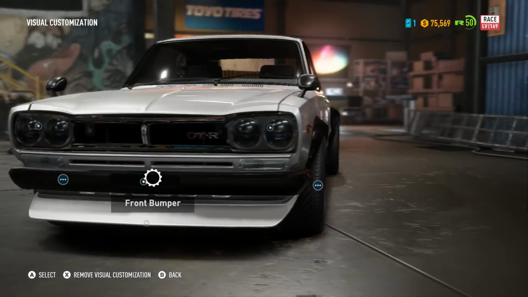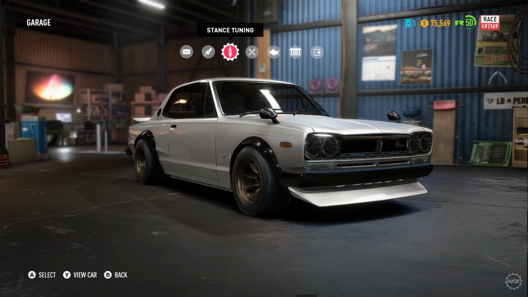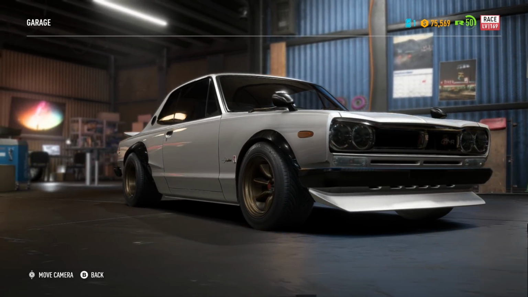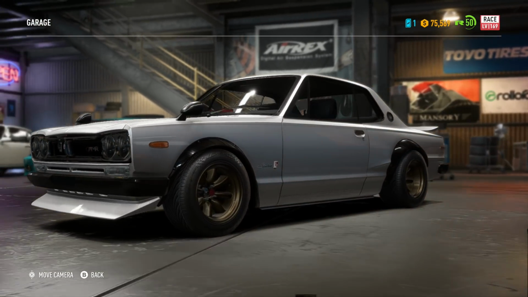And this is it, boys. This is my baby. This is how I want it to look. A little bit lower. And that's it. That is my Hakosuka. That is my Skyline 2000 GTR. That is how I want mine to look. If I ever somehow manage to own one in real life, this is what I want it to look like. I love this car so much. It's an absolute beauty. Just everything about it is beautiful.